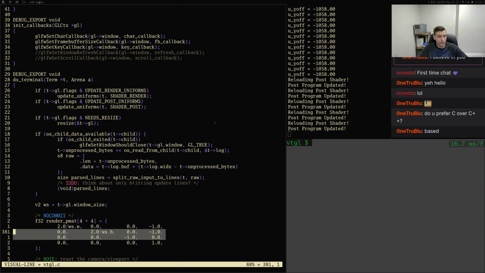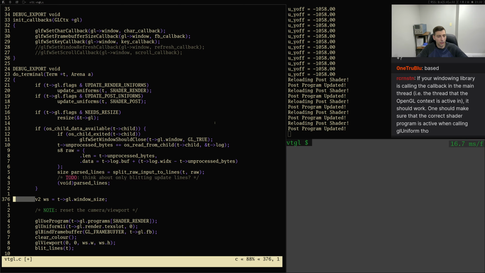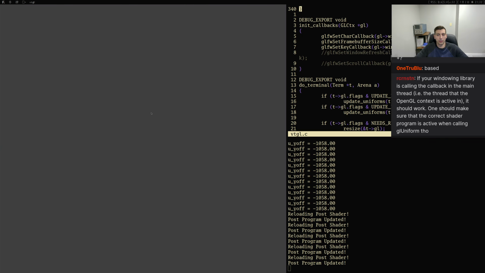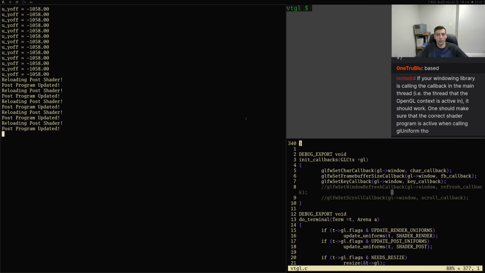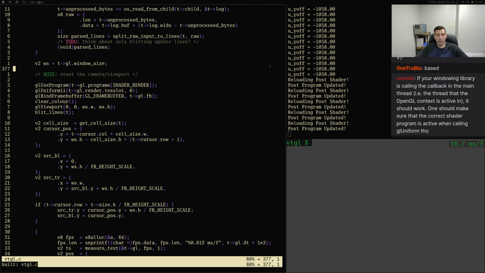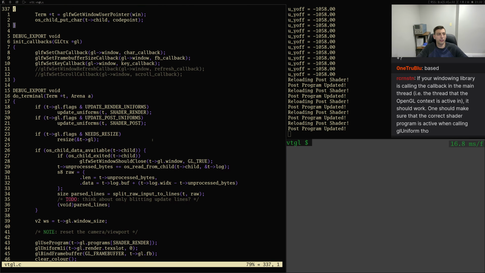Get rid of this giant block. Shouldn't be here. Okay, then if I just resize, why did that one happen there? Did I rebuild this? Yeah. Okay, I think it does. I think the program needs to be bound properly.